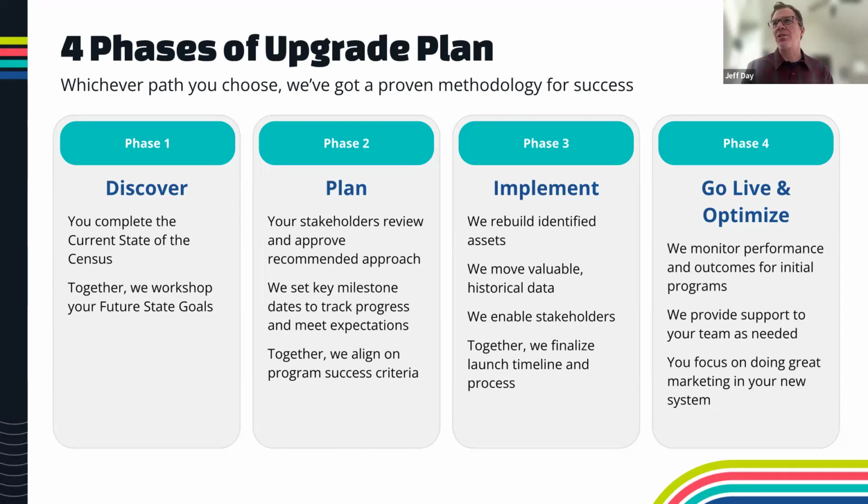And then phase 4, the go live, is really more of a milestone. It's like, yep, we just turned it on and it's running. That happened. But then the ongoing is like, as Brandon said, let's measure. Is this what we wanted to actually have happen? And we can learn and tweak and continue, as you do, hopefully, in your day jobs using your marketing automation solution. So that's our 4-phase plan.